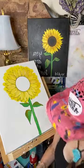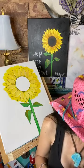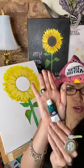And then I want a little bit of a depth of a darker green happening here, so I'm actually going to use some of my Viridian.